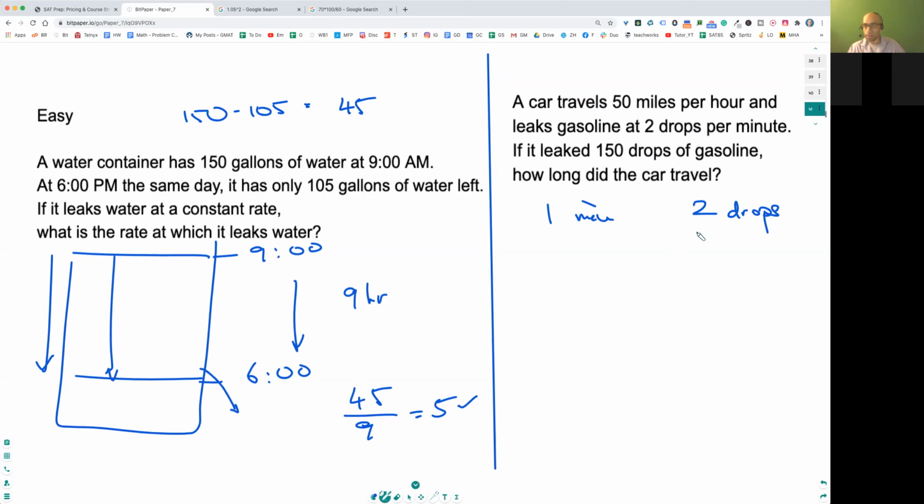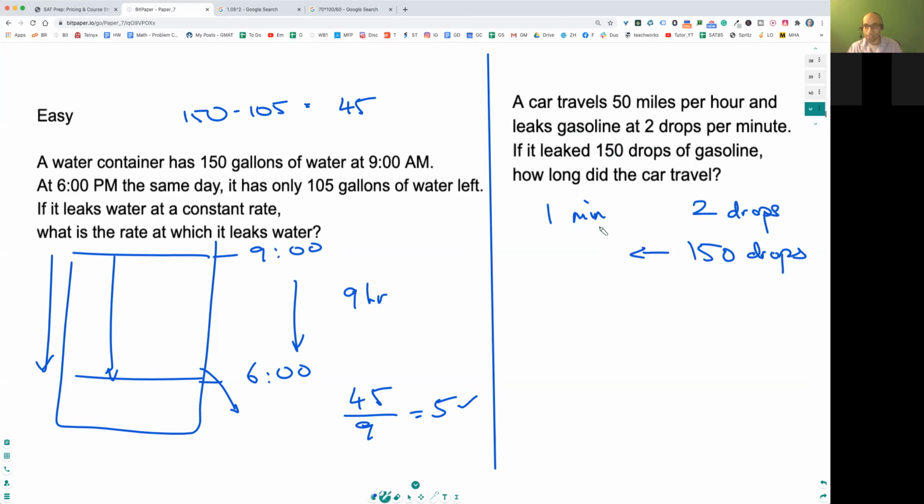Well done, Meg. Very good. So be careful, guys. Take it easy. I know you can do it. The big thing with SAT is if you have careless errors, you're going to lose points. So take it easy and solve it. Now some of you are careful. Well done, Zunur. In 1 minute you're losing 2 drops, so 150 drops. Find out how many minutes.